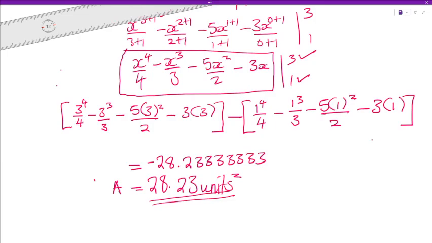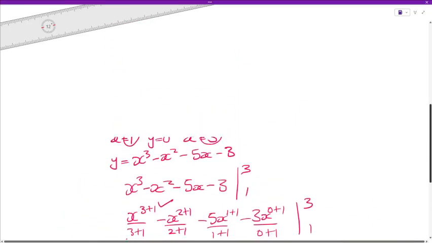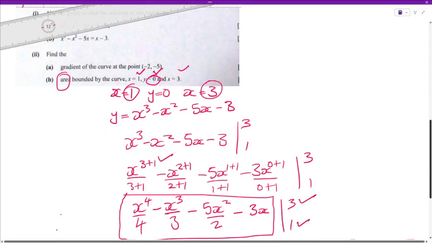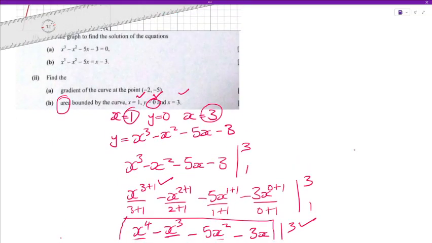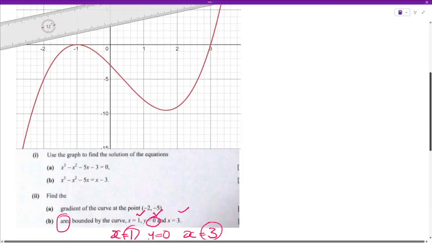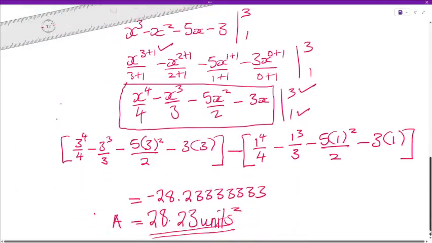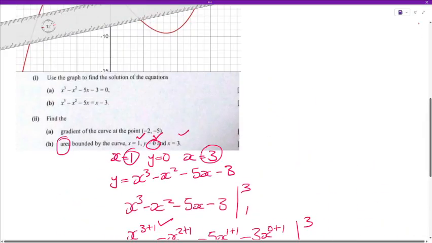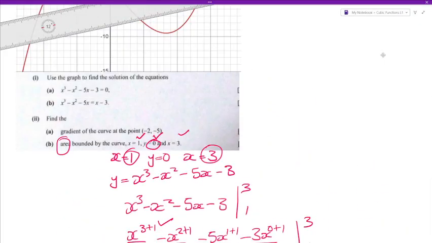So whenever you're dealing with this question, simply integrate the original function. That is when your y is equal to 0. Integrate the original function, and then you apply the upper and lower limits. Your x coordinates become your upper and lower limit, and then solve. The final answer should always be positive, but you need to convert it to a decimal in case the calculator gives you a fraction. So we are done with question 1. We go to question 2.